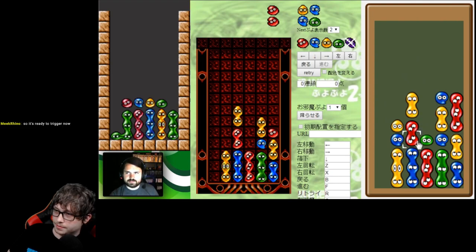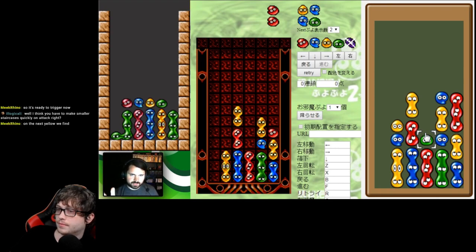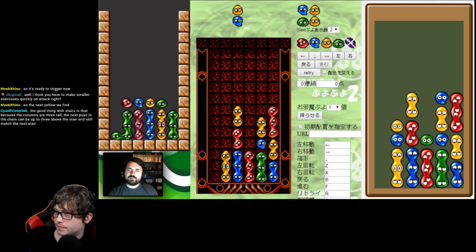This configuration is better than having the power. Ultimately, it doesn't really matter. You're just trying to make a five chain. It's muscle memory. So back to the board. If you get attacked. So the red's down, and we got yellows. So the last yellows are going to go over here, and we're going to trigger them.